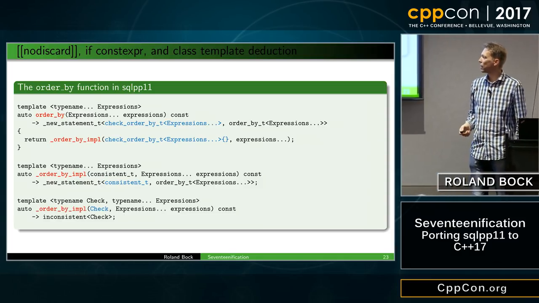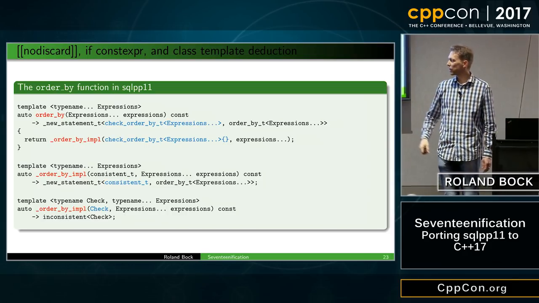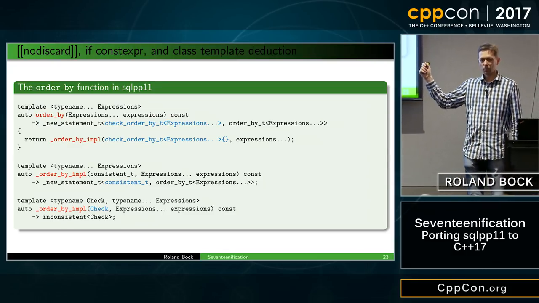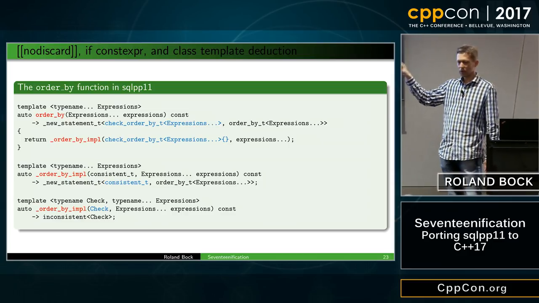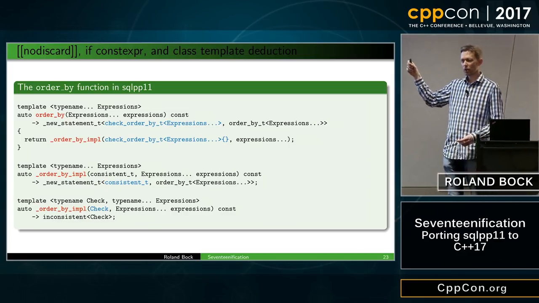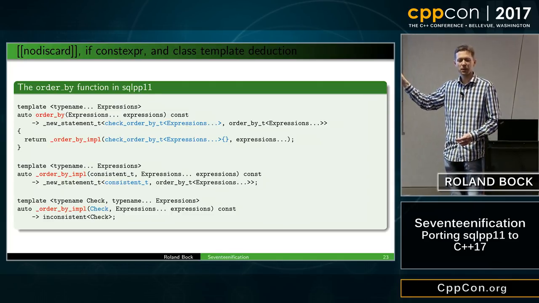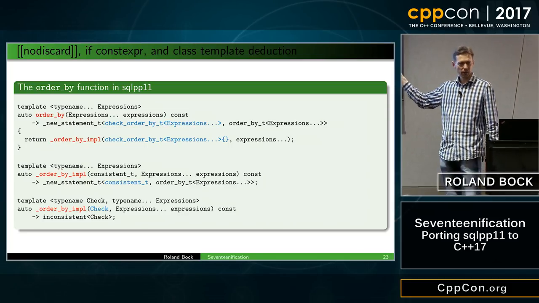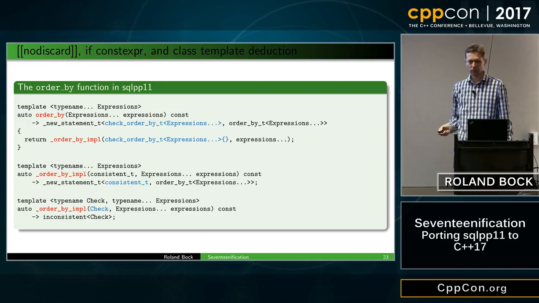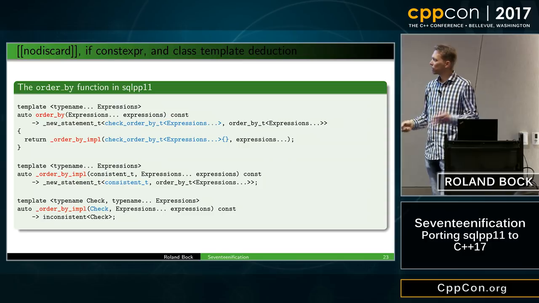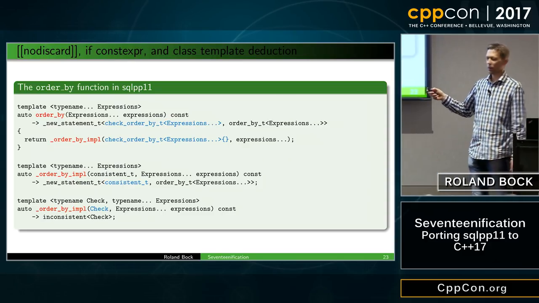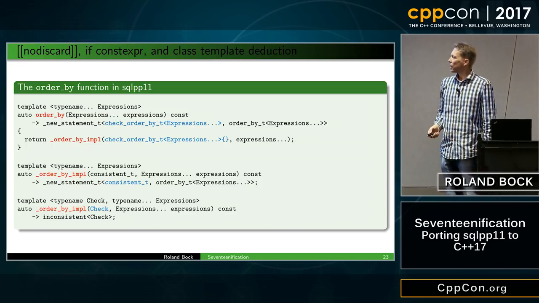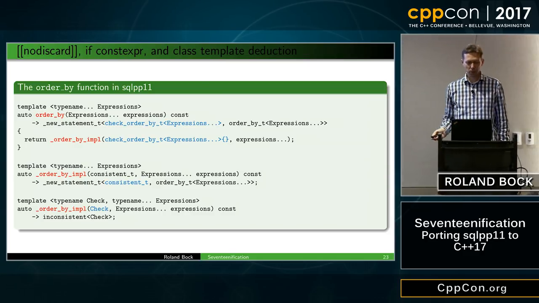And then in the bad case, everything that is not consistent will return a special error indicating type. If you've seen one of my previous talks, this thing will internally contain a static assert, which will fire under normal circumstances. But if you want to test it, you can test whether the user will actually get the static assert that the user should get. All right. So, is that nice? Is that easy to read? I don't know. I really don't like it, to be honest. It works just fine, but there should be better ways.